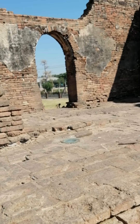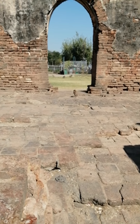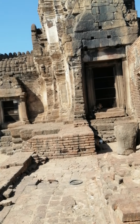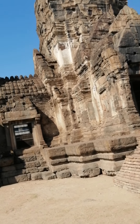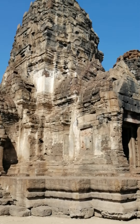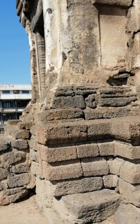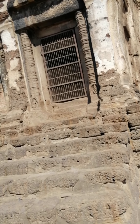We've got a sandstone Buddha image right there. This sandstone Buddha image would not have been original to this temple, because this temple was originally a Hindu monument. The three prangs here would likely have represented the Hindu Trinity — that is, the three main gods of Hinduism: Brahma, Vishnu, and Shiva.